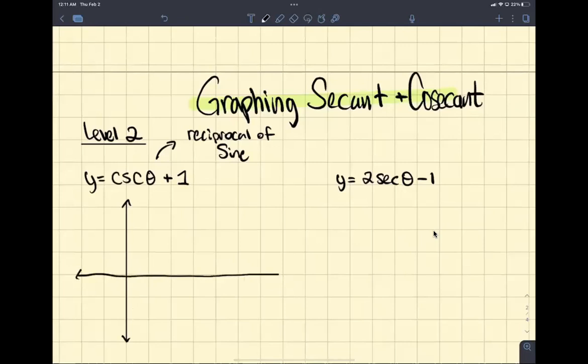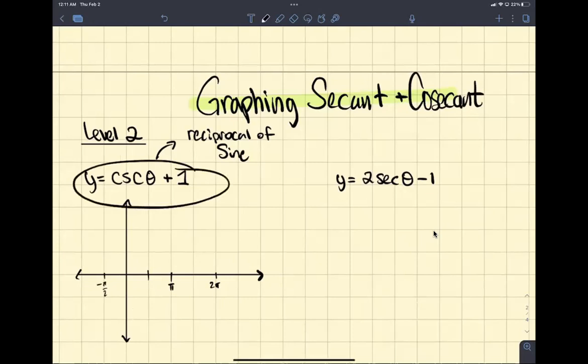I'm gonna draw a little line here, and you should draw this line too. Every little line is gonna count as pi over 2, but I don't like writing pi over 2. So I'm just gonna write pi here and 2 pi, and then I guess I'll write negative pi over 2 here just to be nice, okay? In order to draw this, you gotta know how to draw the real equation, y equals sine theta plus 1.